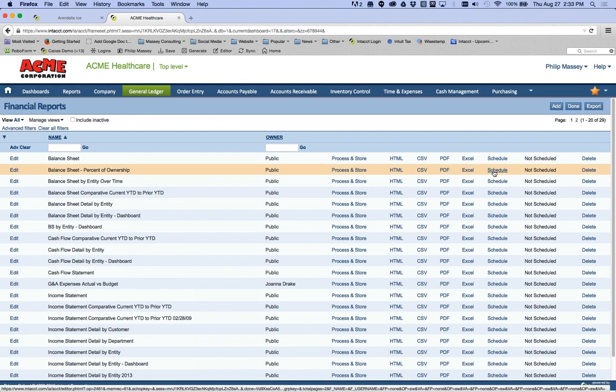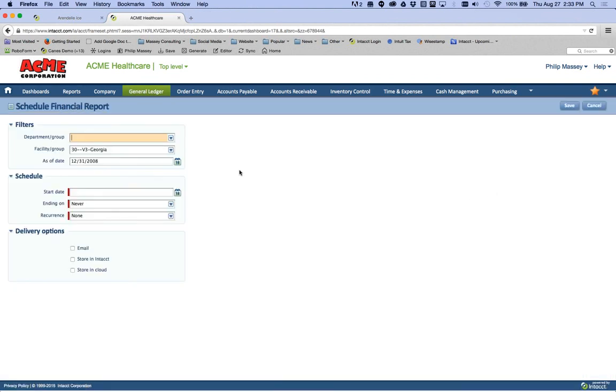Oh, and the one that I haven't done and talked about, and I don't really truthfully put a lot of stock in this from a traditional financial statement standpoint. But then again, if you create statements in here or reports in here that aren't traditional, this may work for you. This schedule capability allows you to come in and pick a financial report and then schedule this financial report to run.